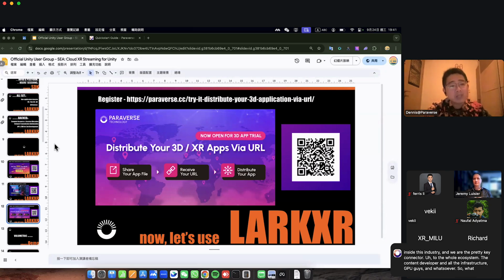So what we see is an uptrend. People are buying more XR glasses and consuming more interactive content day to day, not just seeing a picture or photos to buy things.